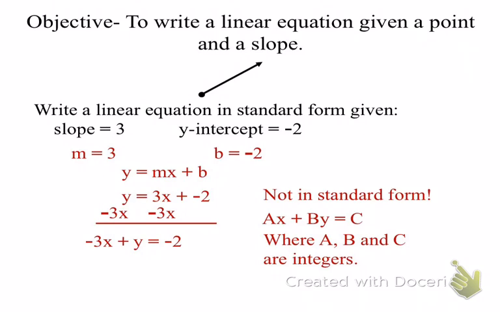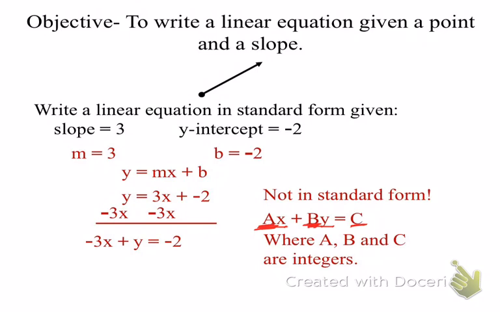Now to be in standard form, you notice there's this comment here. It's x and y are on the same side, where a and b and c are all integers. What does that mean to be an integer? Charlie? Any positive or negative whole number on the number line. So what we can't have in standard form are fractions. Is this in standard form? Yeah. Now, you've got these people in the world, and they like things neat and clean. And we usually put it in order of the alphabet. So notice x comes before y, so we always put the x term first, in alpha order.